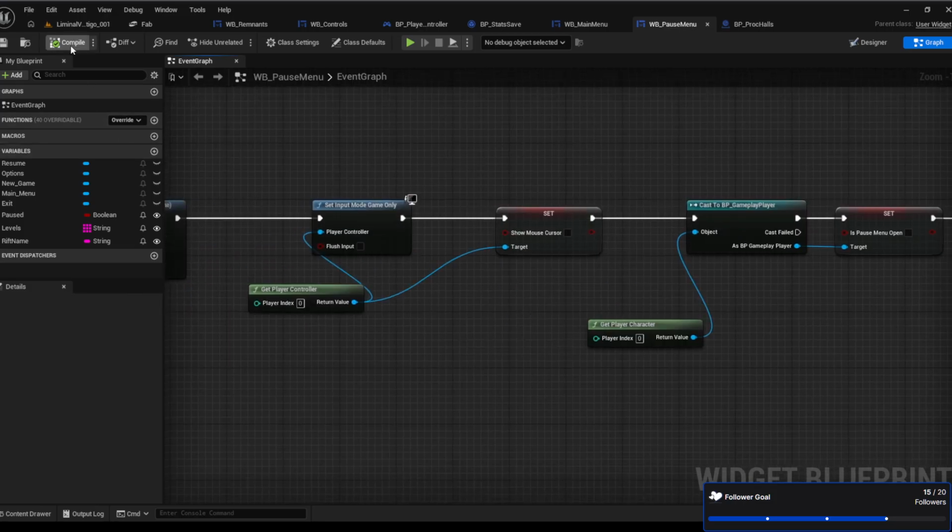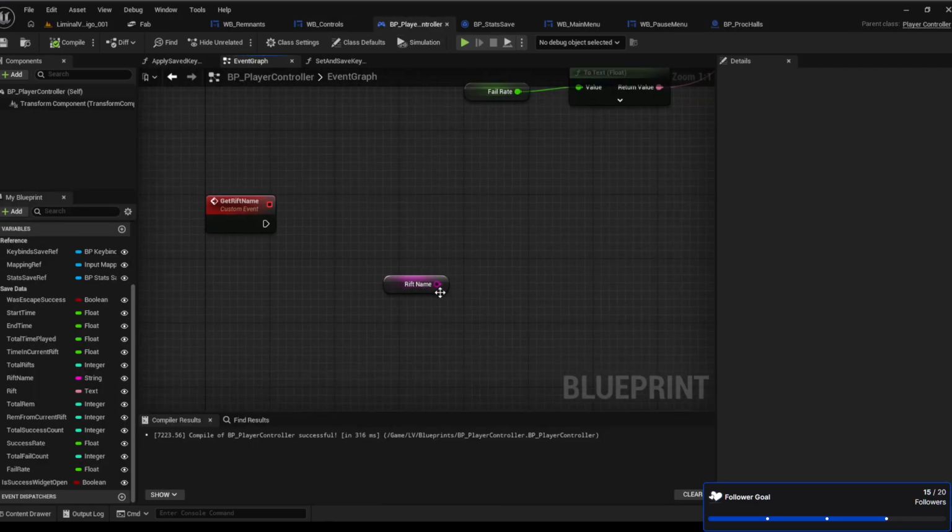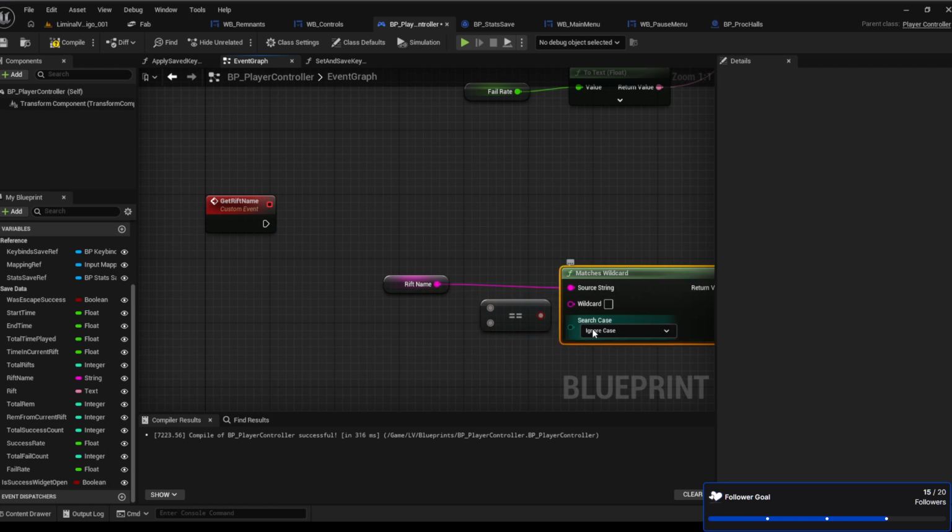Okay, so that's done. Now, what we want to do is take this set Rift name by string in here, and since we cannot use the equal sign, we have to use the matches wildcard. Oh my goodness, you've got to be kidding me.